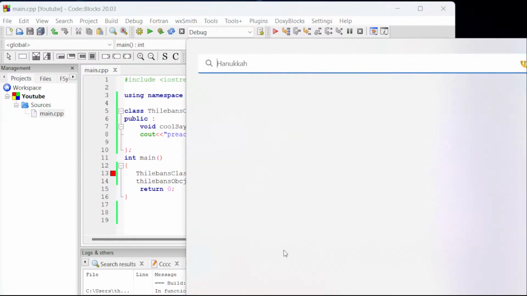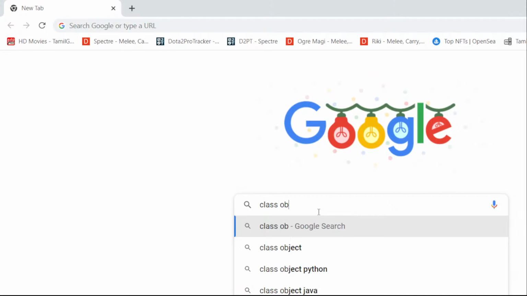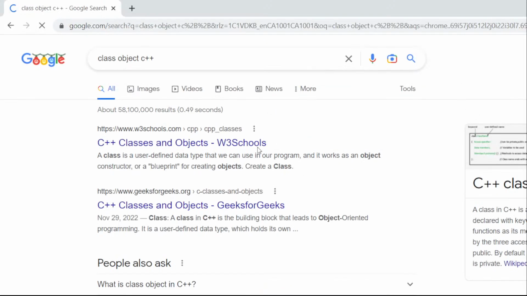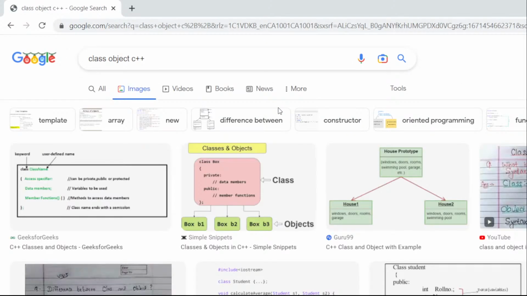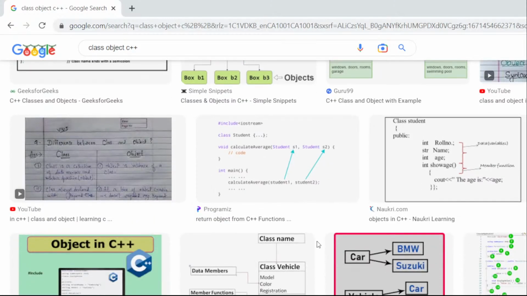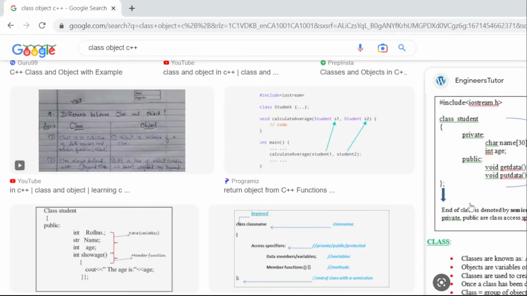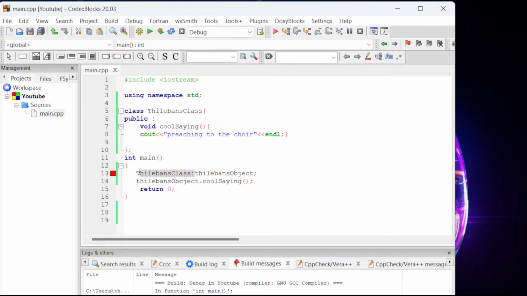Let me double check. Okay, let me put object alone first.